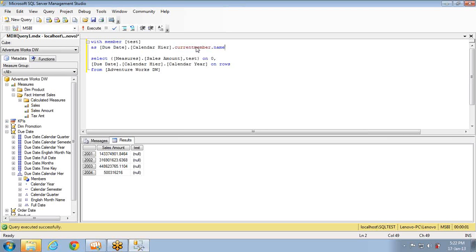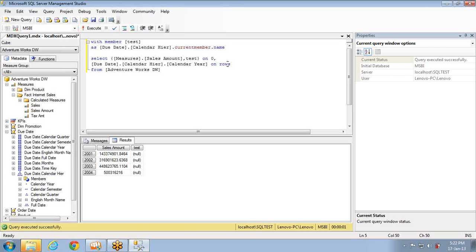It returns the name of the current member. Sorry, I pressed properties. The name of the first row's current member is 2001, this one is 2002, this one is 2003, and this one is 2004. Until name, current member returns the member, whereas if I give name, it returns a string value, that is, the name of the current member.